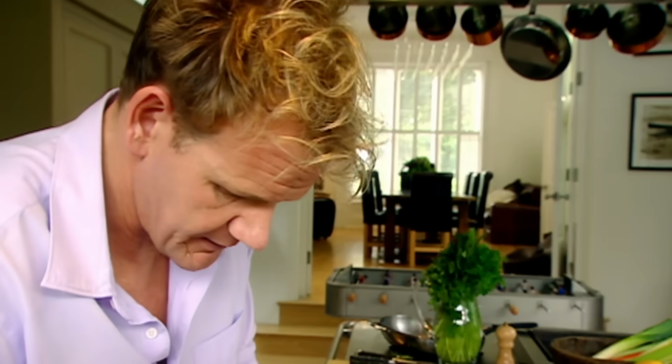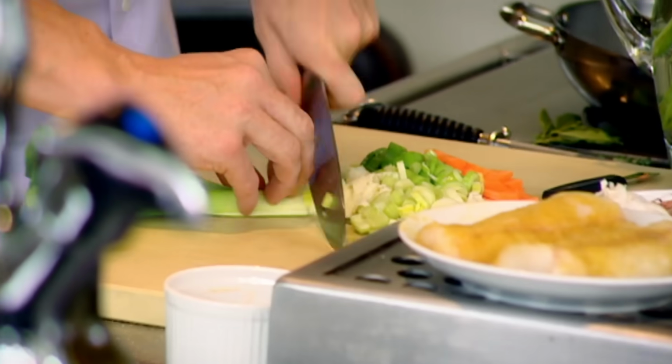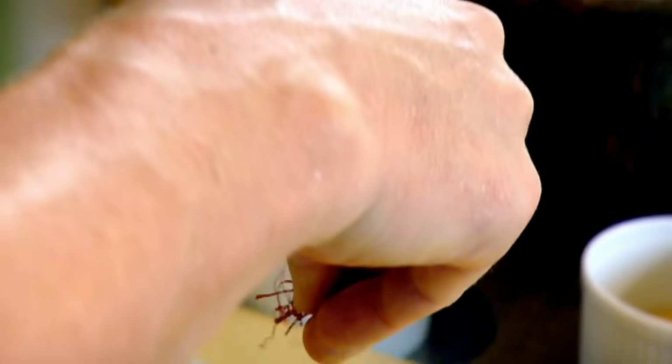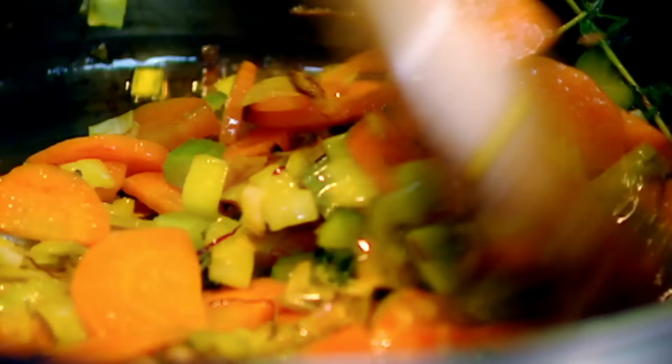That's gold dust. Shell mussels. Lovely, look at that. Oh, beautiful. Celery. Carrots. Leeks. Garlic. Saffron, salt, curry powder. But the secret behind it is that really nice little pinch of saffron that gives it that little bit of lift.